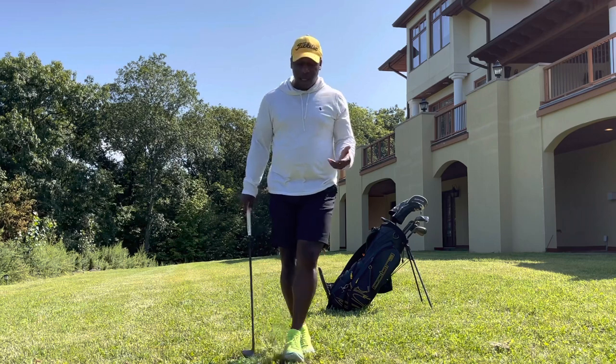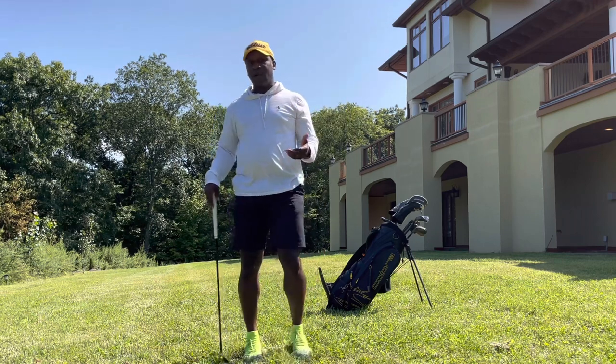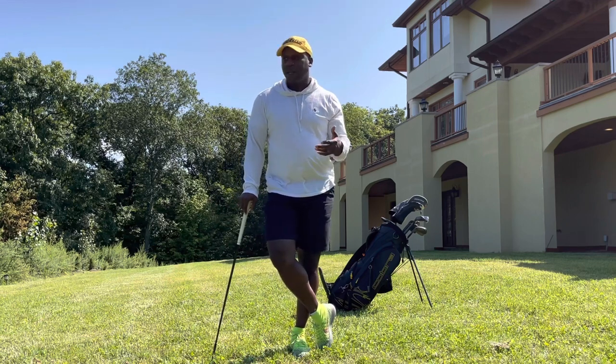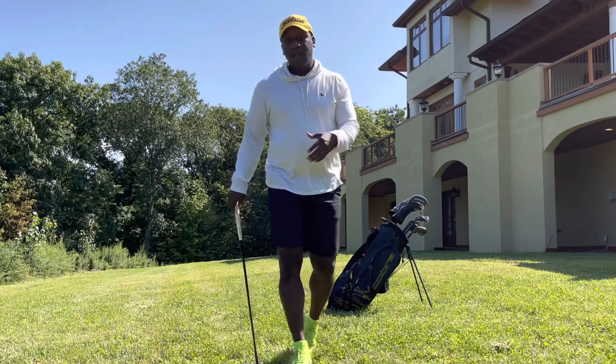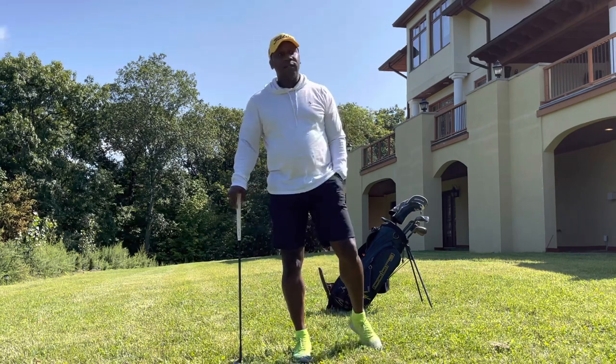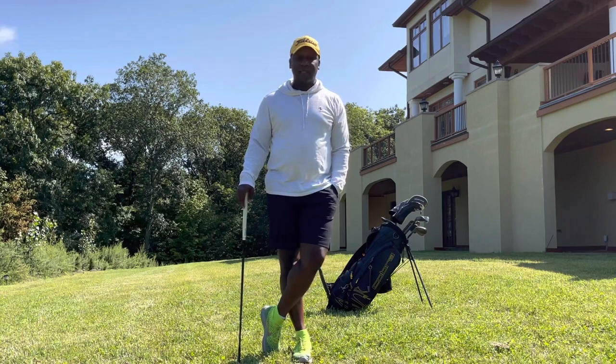You're just going to practice to give yourself a chance, especially when you're a new golfer like myself. You just have to practice as much as possible so that you get the opportunity to get close to the hole and hopefully shave off some strokes. That's all it's about — practice, and not always about making the shot.